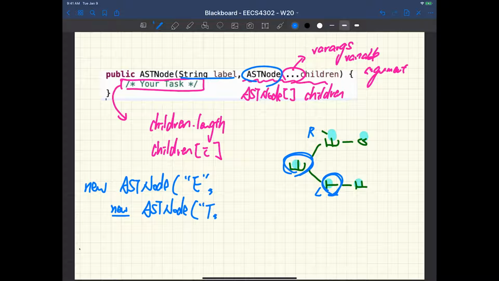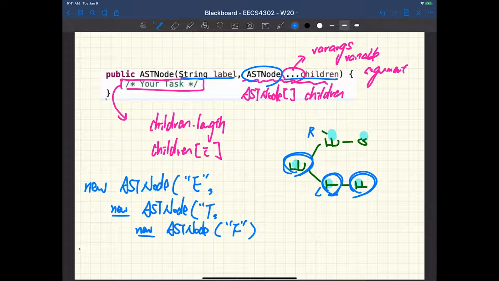Okay? Should follow a little bit more, but let me just get there in just a moment. And then, actually, let me just finish that, okay? And then following that, you also have a factor. So this will be a new AST node, and then over here, just F. So now this will be terminating because we can have 0 more. Okay, so no more children beyond F, right? No more children. Those are external nodes.